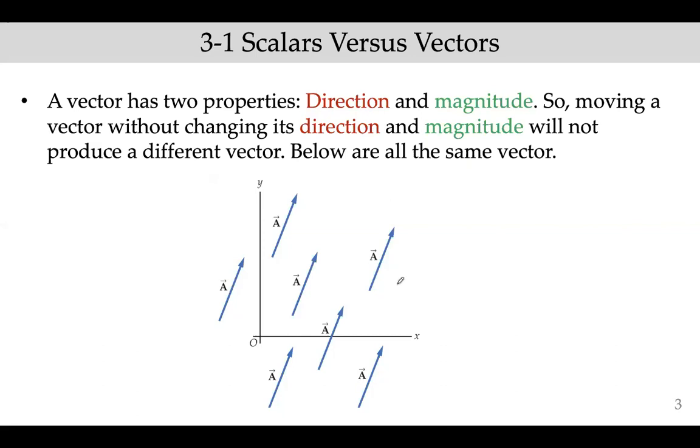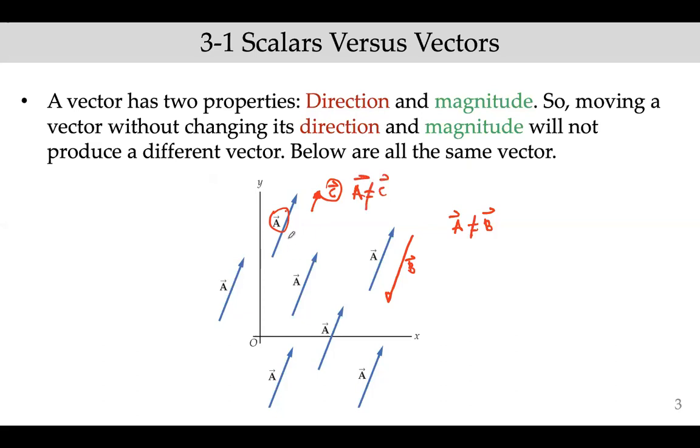But if you draw another vector like this in the opposite direction, let's call it B, the magnitude is the same as this one and this one, but the directions are different. So they are not the same vectors, even though the magnitudes are the same. Or you can have another vector like this in the same direction, which let's call C. The directions are the same for A and C, but the magnitudes are different. C is definitely shorter, so they are also not the same vectors.